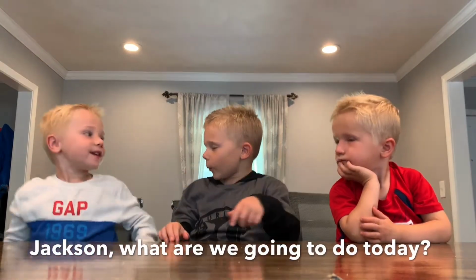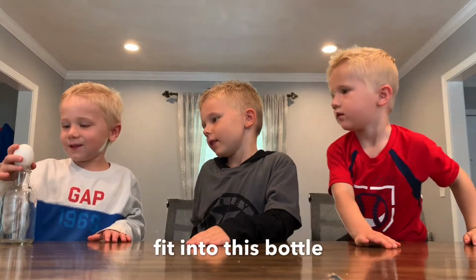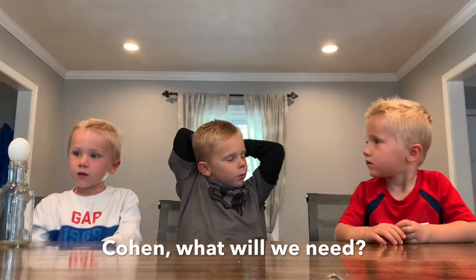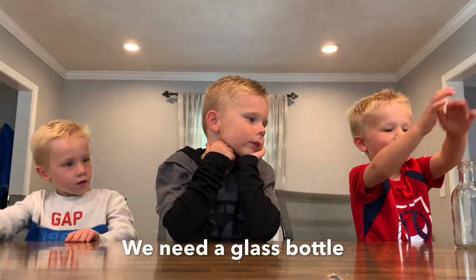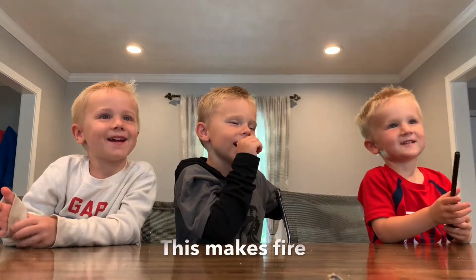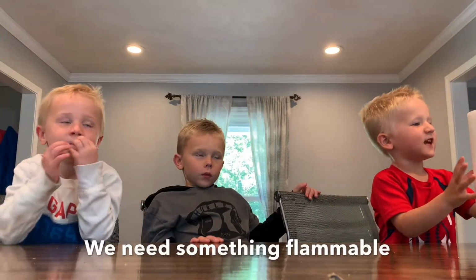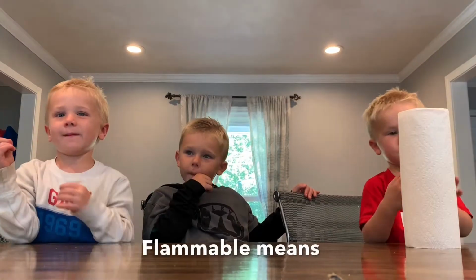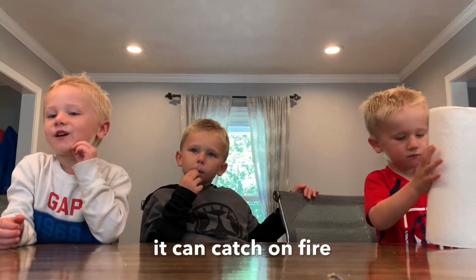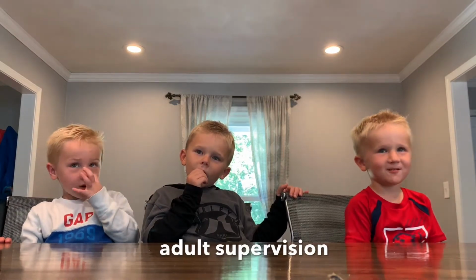Jackson, what are we going to do today? We are going to make this egg fit into this bottle. Cohen, what will we need? We need a glass bottle, the hard boiled egg, the water. This makes fire. We need a little bit of water. We need something flammable. Flammable means you can catch on fire. And there is one more thing we need, Cohen. Oh, yes. A dark silver session.